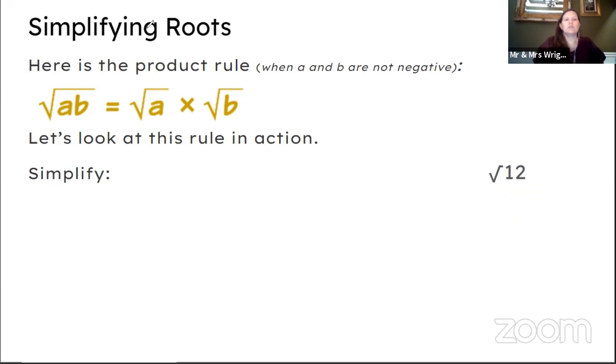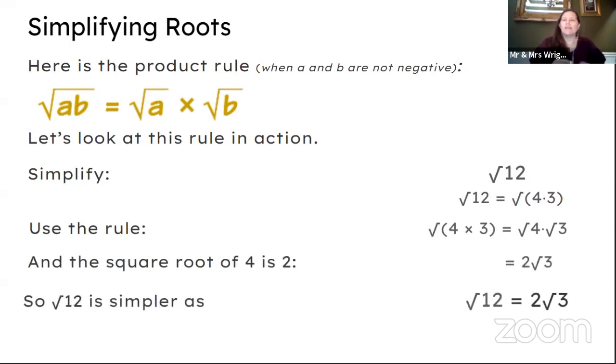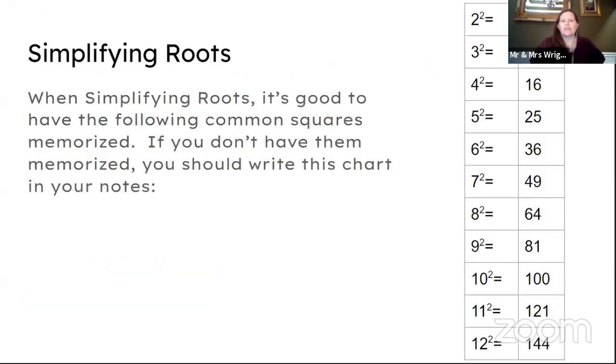Now, in order to do this process, it's always good to know a good number of your perfect squares, is what we like to call them, when you can take a number and find the square root and it's just that perfect number. So here I've got a chart of some of them, which are numbers you should have memorized. If you don't, it's okay. We can use calculators in all of our schoolwork. We get to use notes, but you do need to write these out for yourself to reference later on.